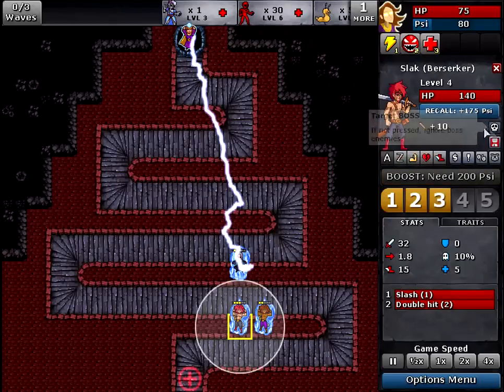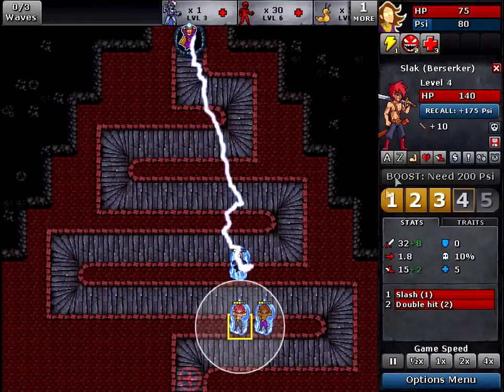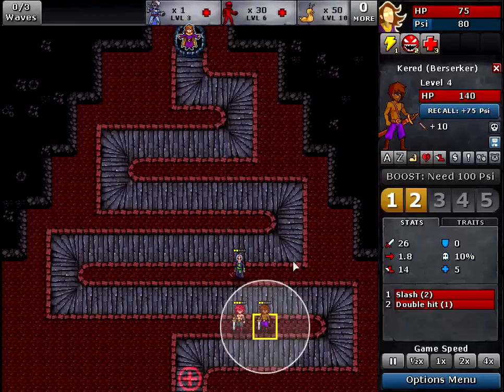The other thing here, you'll notice that there is a new targeting option that only shows up in boss battles. Target boss, and it's clicked by default, which means don't ignore the boss. So this is for if you want to hit the strongest enemy that's not the boss. Oh, and you get an achievement for using these things so that you have some incentive to figure them out. But yeah, if these guys are focused on target strong, they're going to focus on the boss, because he's the strongest thing around.